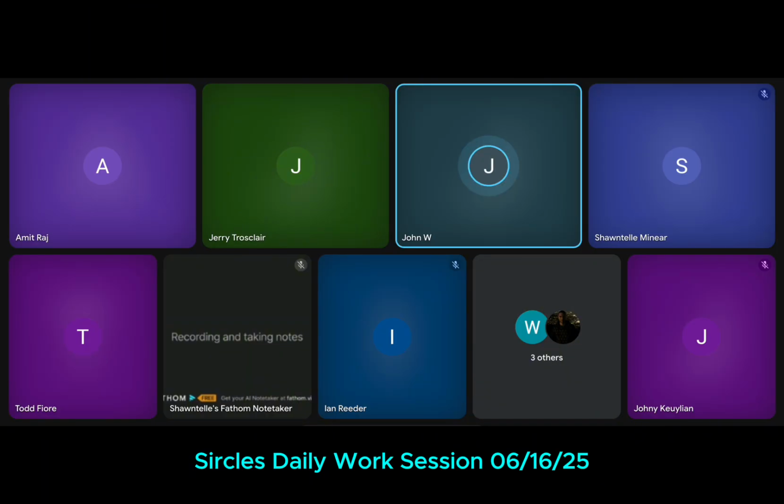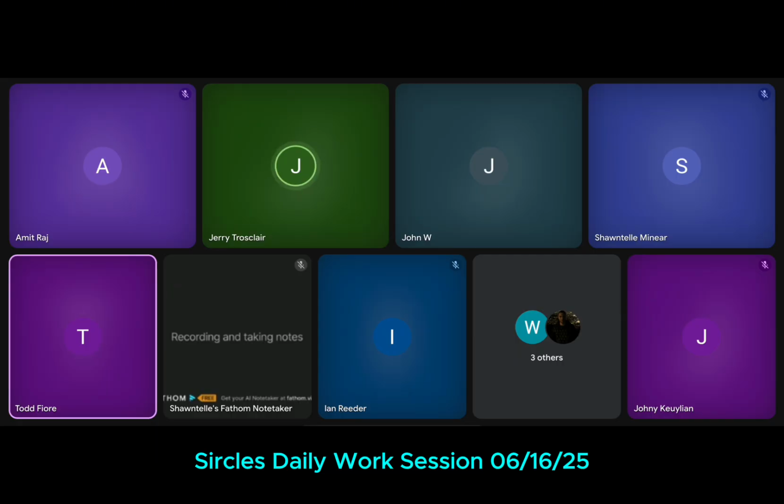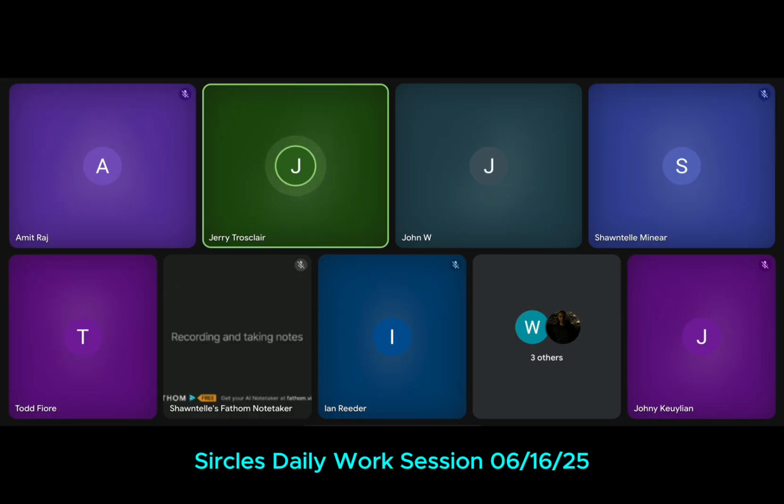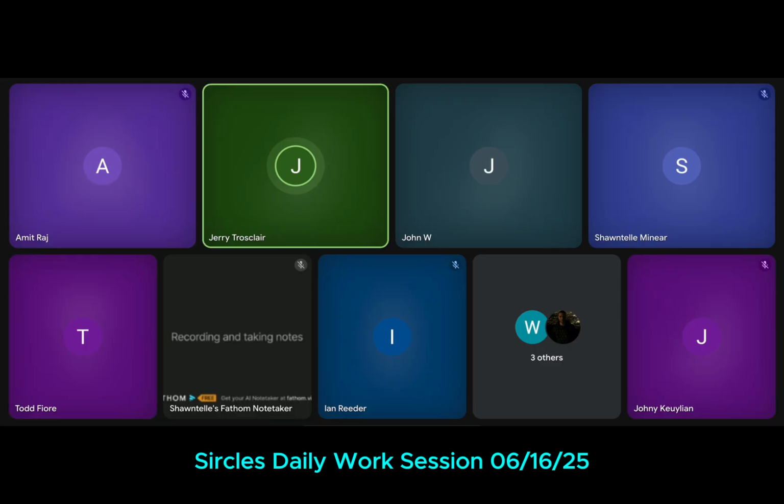What can we do to automate some of this stuff, Jerry? Yeah, so I talked to Todd about this. Was it Friday or Saturday? Yeah, we chatted Saturday. We need to start finding a way to automate it. I know what it is, it's depending on when the photographer uploads the pictures. So we want to only send it after they upload the picture. That's why we can't just have a timed message going out, because that time could vary. It sounds like the images should be uploaded around noon the following day, but it's not a guarantee.